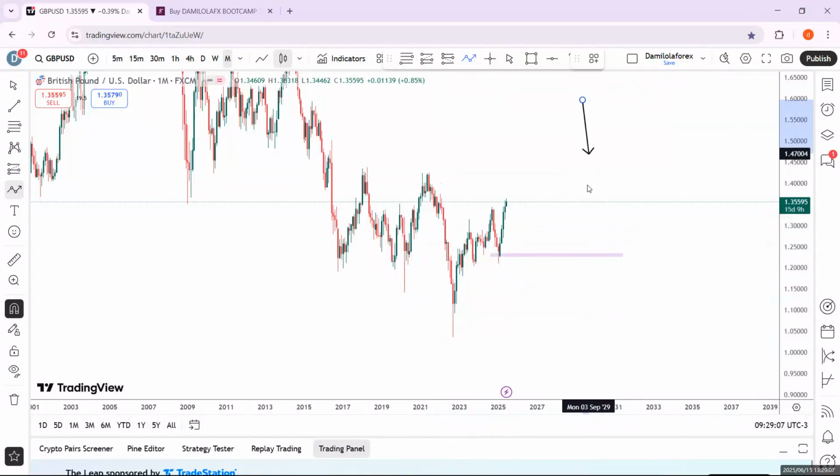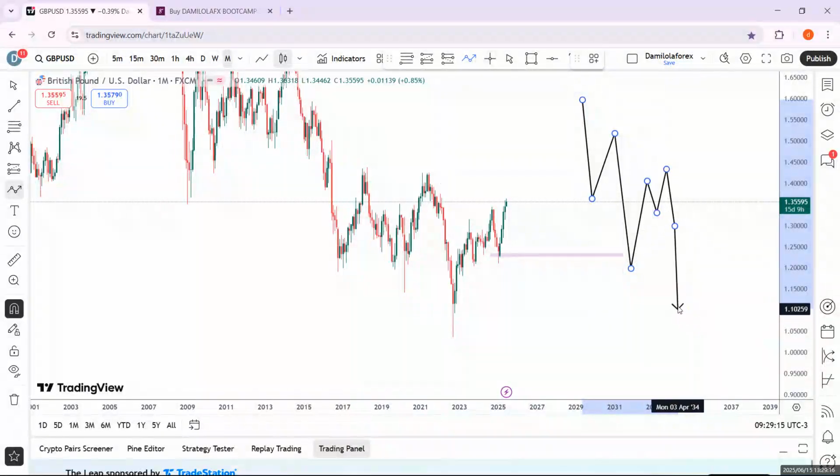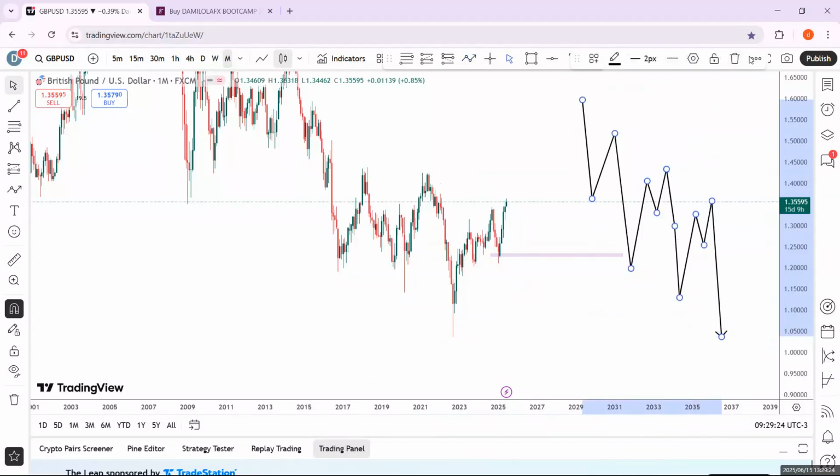So what does that mean? For example, if we see price make push, exhaustion like this, push, exhaustion, it's a break of structure that allows us to know that these exhaustions are done and the push has continued. Price goes for an exhaustion, and it's the break of structure that will allow us to know that the exhaustions are done and the push has continued in the direction of trend.